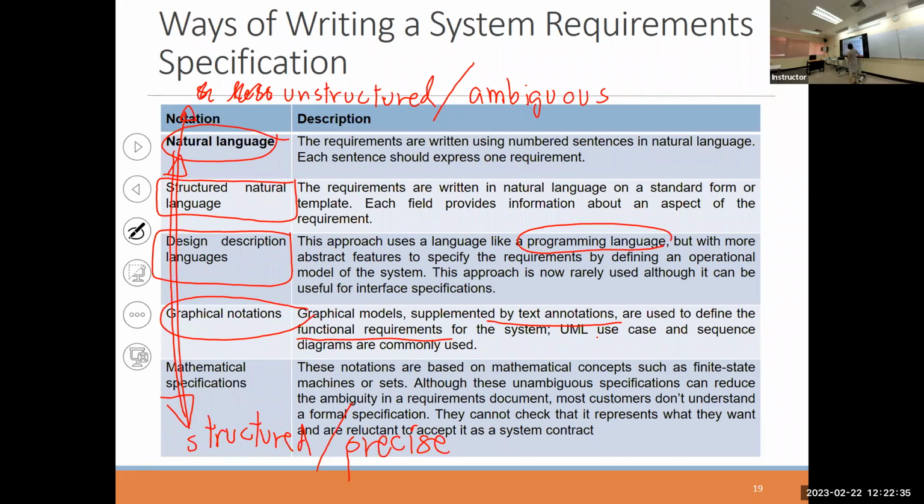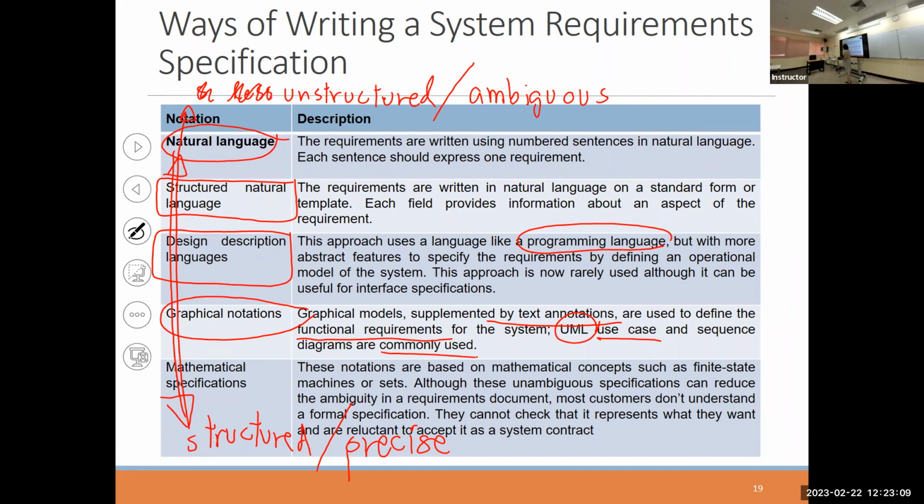And we will learn what has been used popularly, which would be UML diagrams. UML, we will learn through this course the important UML diagrams. Not every UML diagram, but the important ones. So the important ones include UML use case diagram, class diagram, sequence diagram, activity diagram, etc. And these are very commonly used ones.